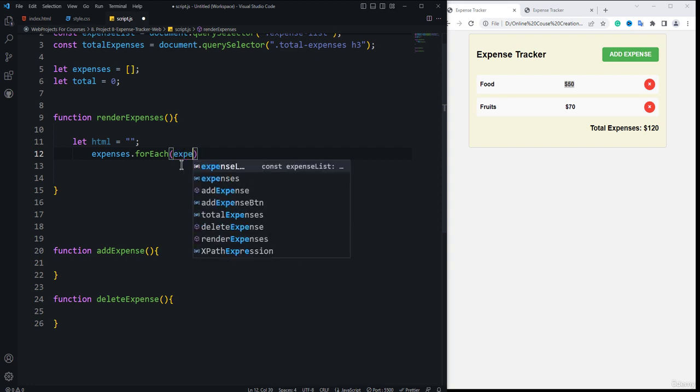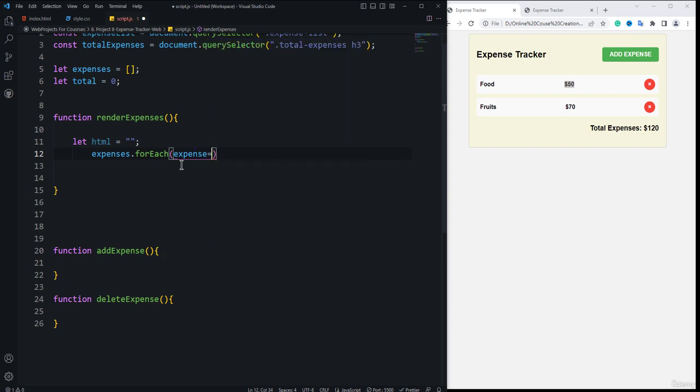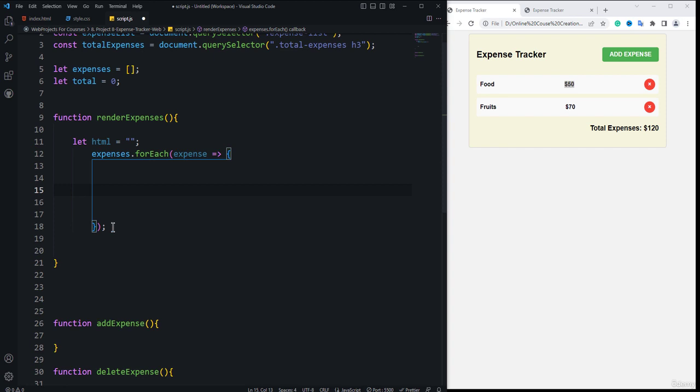So inside of this loop, we are going to provide the first parameter as expense, and then we need to provide the arrow syntax by using the fat arrow, and then we are going to open its curly brackets, and after that we need to terminate it. So this is what we are going to do with the expense. I'm also going to provide some spaces so that it looks more clear and meaningful. And then inside of that we are going to initialize this HTML element, which is our variable right now.